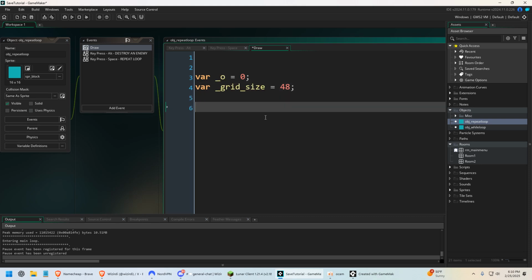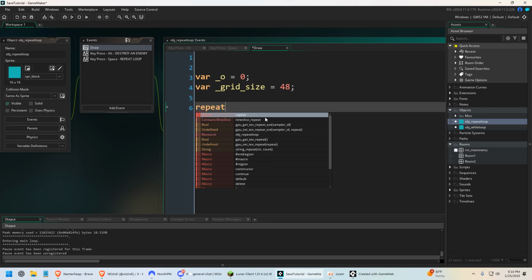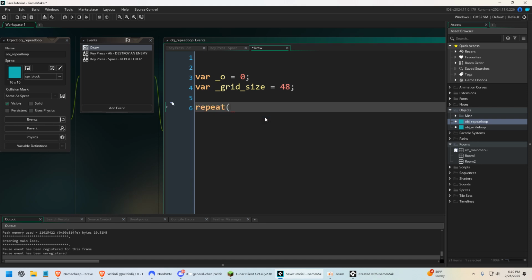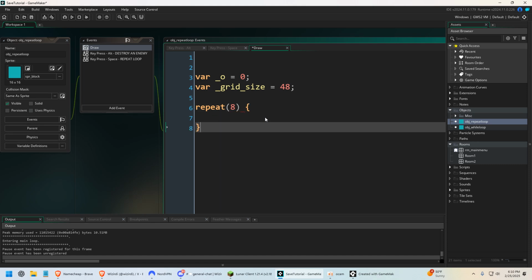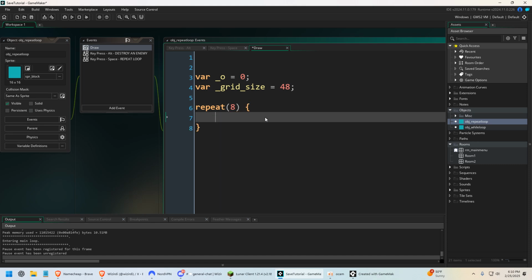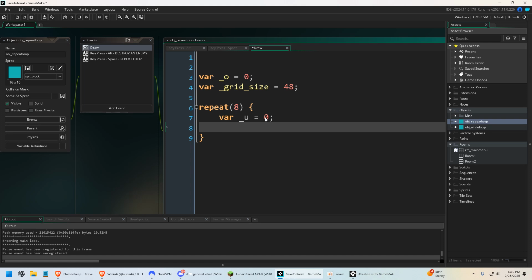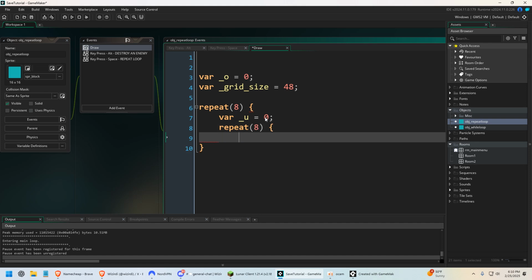Next, we just need to add in our repeat loop, and let's make it an 8x8 grid. Now we're going to say var _u equals 0. And we're going to do what we call nesting. We're going to nest another repeat loop here.